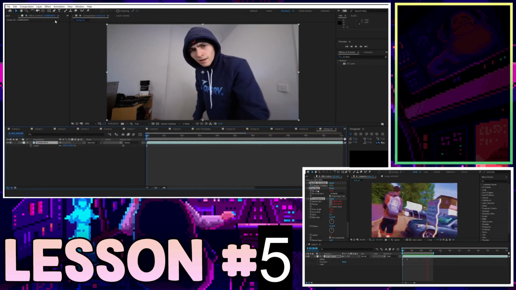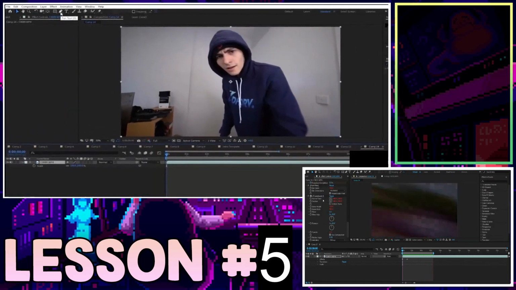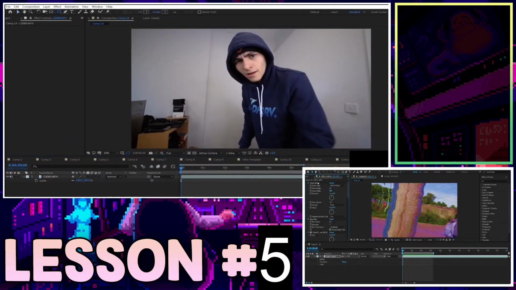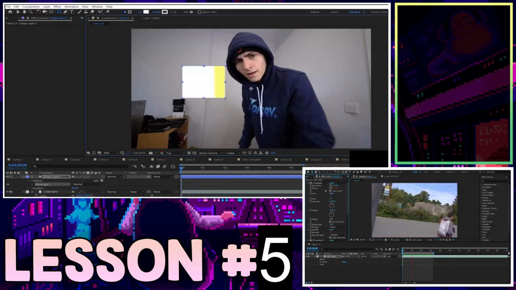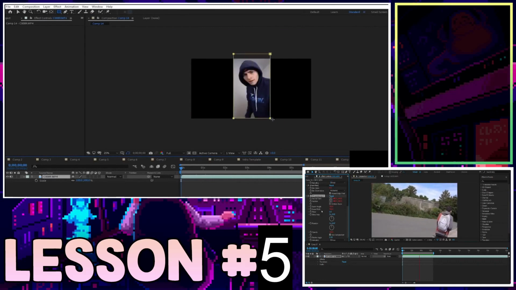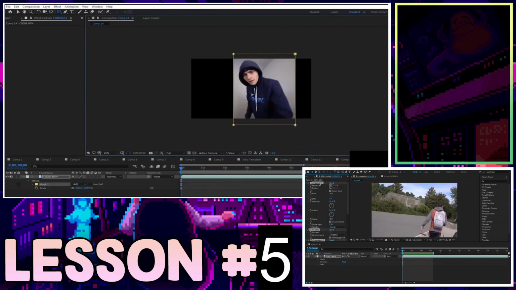And the masking tool is up here. The pen tool or the rectangle tool. The rectangle tool will act as a shape tool if we're not selecting a clip. So if we're not selecting a clip when we start to make a shape, it'll just be a shape. But if we're selecting a clip, we will draw a mask. And what a mask is, essentially, is a glorified crop.